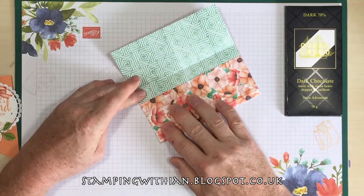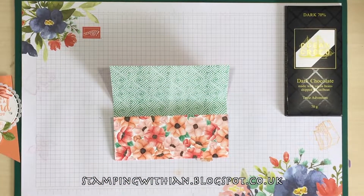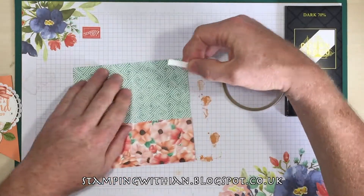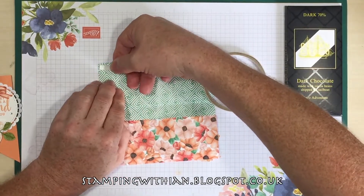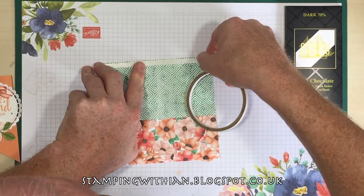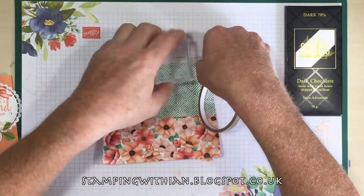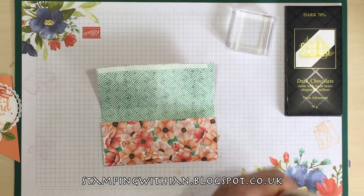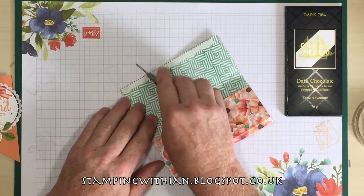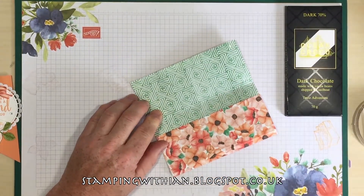So there we go — that's all of our score marks, it's all level. Get yourself some turn tape. I just put it right on the edge, try not to rip the paper as you do it. I've got a block here somewhere, just to help me tear it. Use your piercing tool just to squish it down, then poke the end and up it comes, just like that.